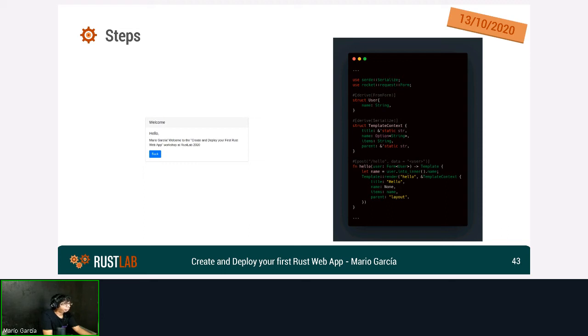And after we run the application, we will see this welcome message, and it will print the name that we received from the form. Okay, let's wait a minute.